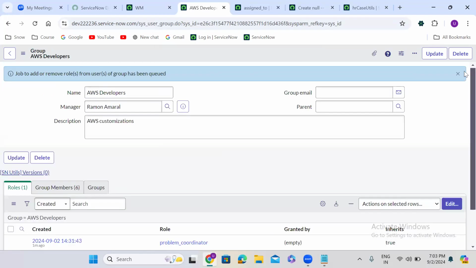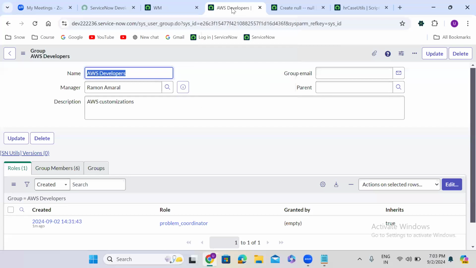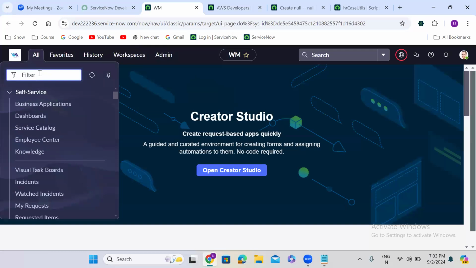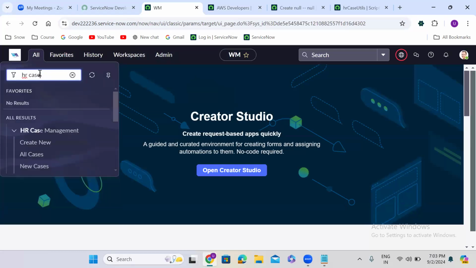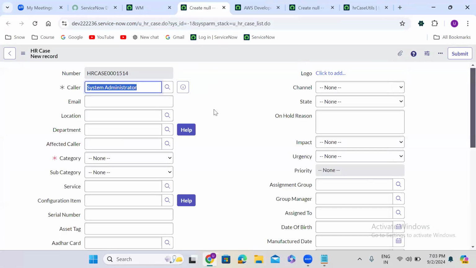How to use advanced reference qualifiers and all. I wanted to give you one task.